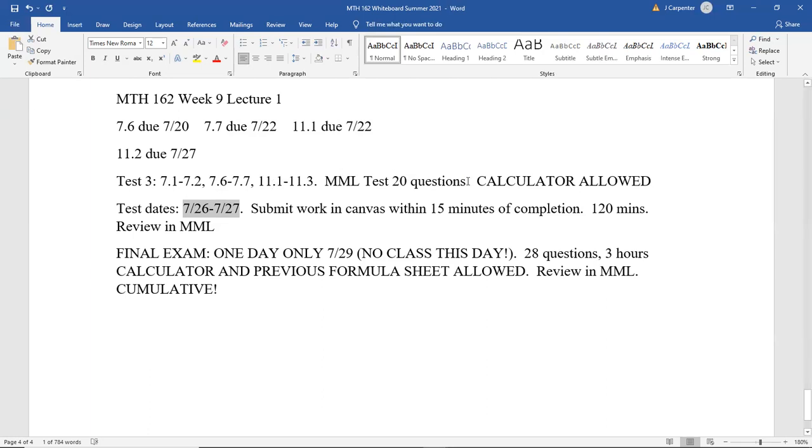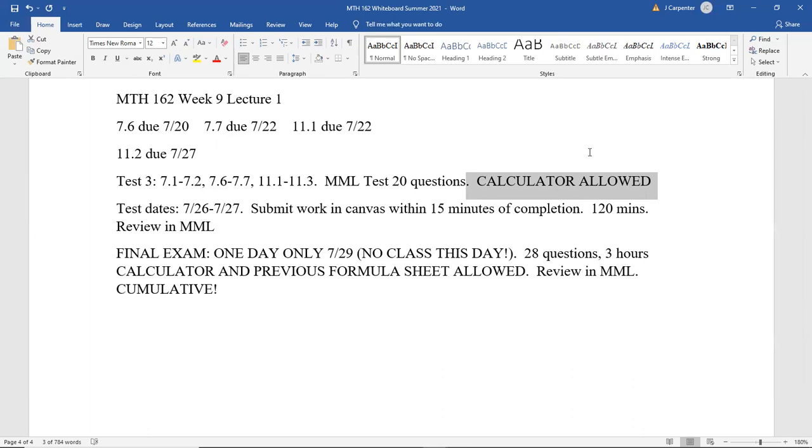It's going to be a 20-question test. All 3 tests have been different amounts of questions, as will the final exam. This will be the first test in which you are allowed a calculator, so you want to have those calculators. There will be some answers that require decimals that will require you to round to the nearest 10th or 100th or whole. Make sure you pay attention and read the instructions. I will not give full credit if you round incorrectly. I will still give partial credit, but you have to pay attention.